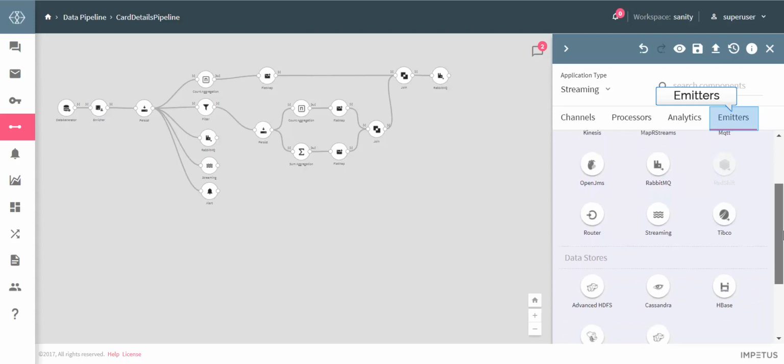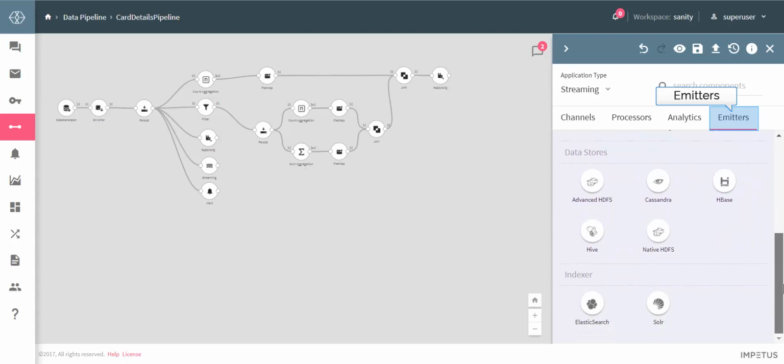And not just built-in operators. We've also exposed interfaces so that you can write your own custom implementation.